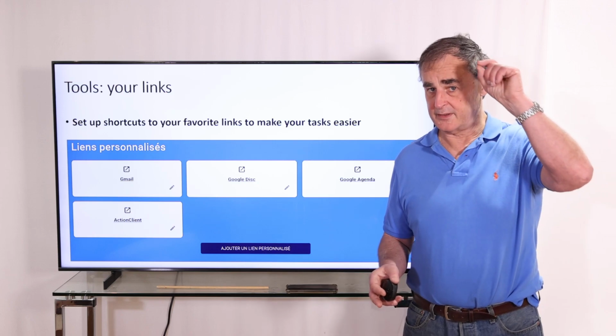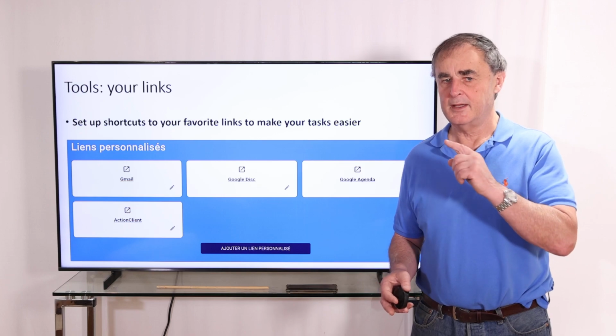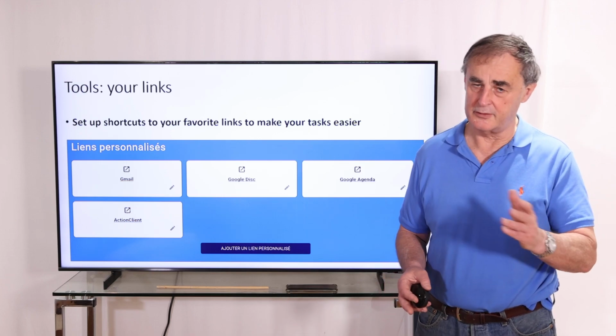What you have to do is that you have 3 dots on the right of the page. You click on that, and then you can find this page, then you customize it for you.